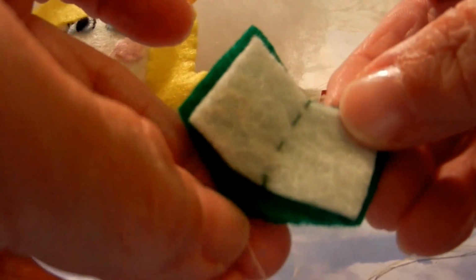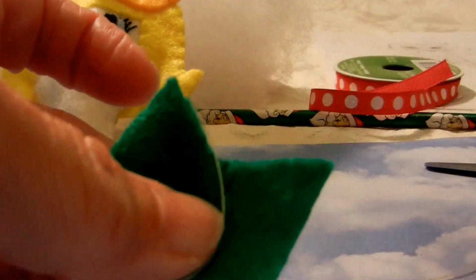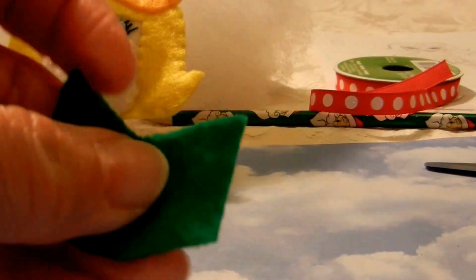Now you can see there's a little bit of knots here, but that's alright. We're going to sew this down, so that's not going to matter. But this part is important. We want to sew the little hands on so that she's holding her little book.